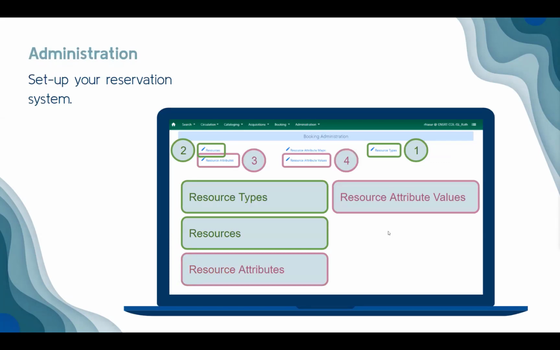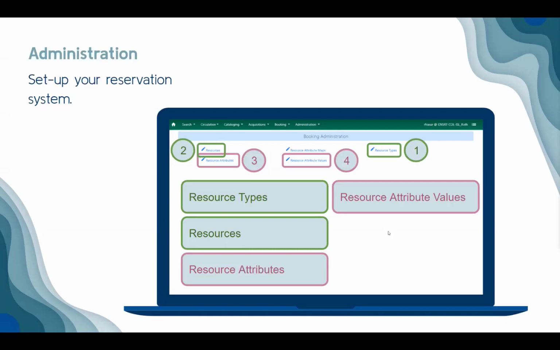After you've added resources, you can then go in and also add resource attributes and resource attribute values. I've changed the color here because the first 2 steps are required steps. You have to have resource types first, and then of course, in order to put reservations on resources, you have to have resources to reserve.